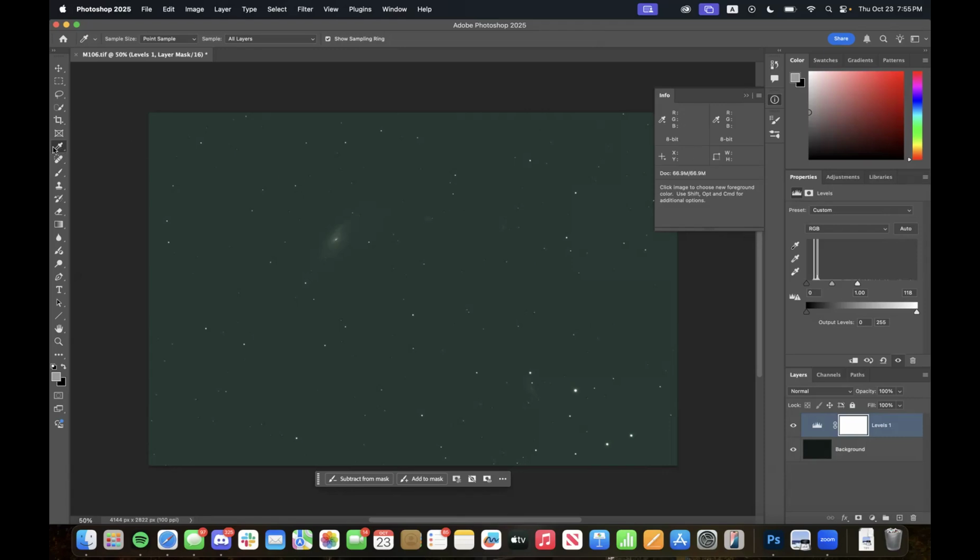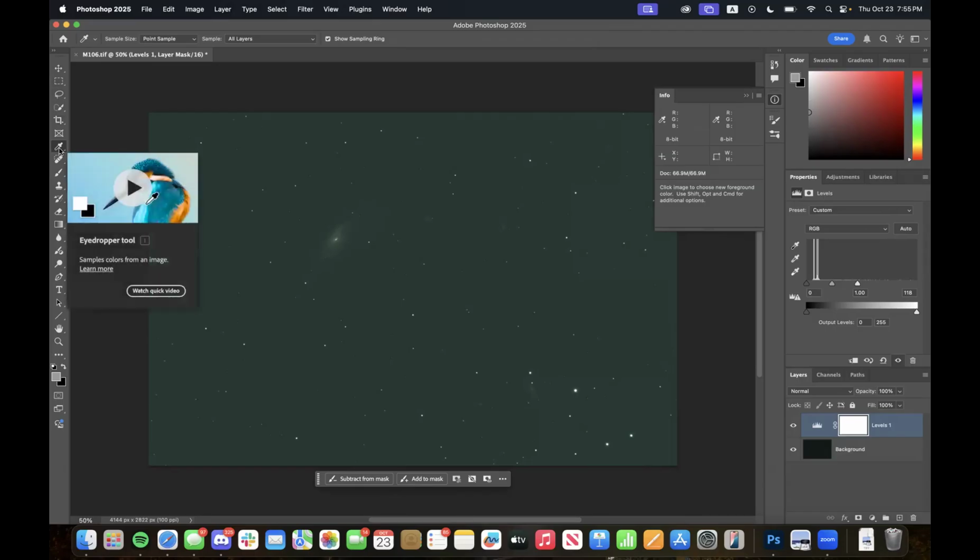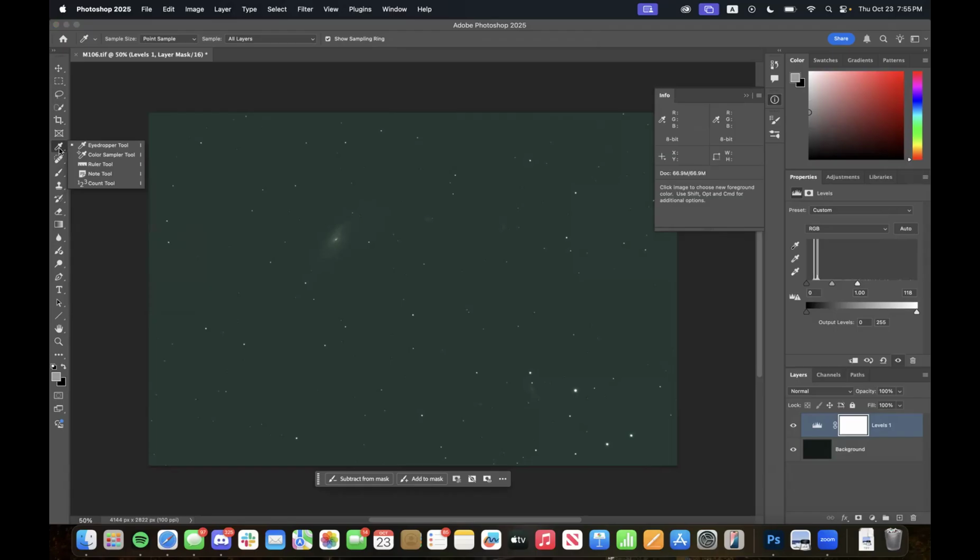So if we go over to this left panel right here and kind of go down to the eyedropper tool, if you guys right click on this eyedropper tool, there should be a tool called the color sampler tool. I'll keep that up for just a second so everyone knows where that is. And once you do find it, do select it. I'll select it in just 1 second. Okay. Hopefully everyone found it.